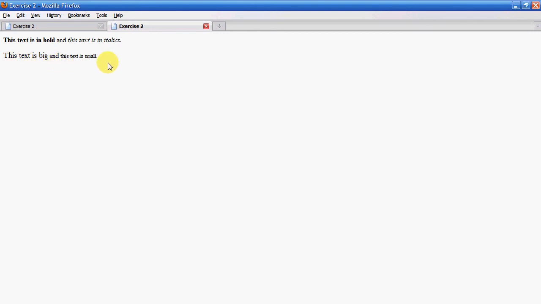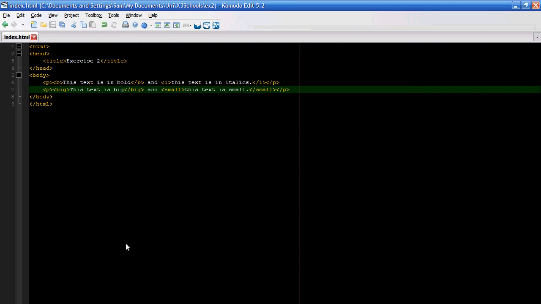Our final new tag in formatting for this exercise is the heading tag. There are several levels of heading ready for use in HTML, but for now we are only going to look at level 1. The new tag in this case is H1. Let's see what happens when I modify our code to use a heading.